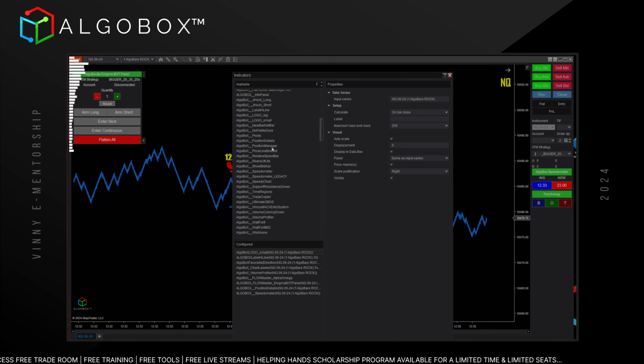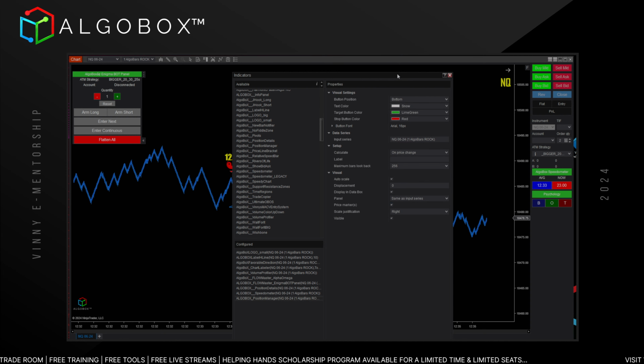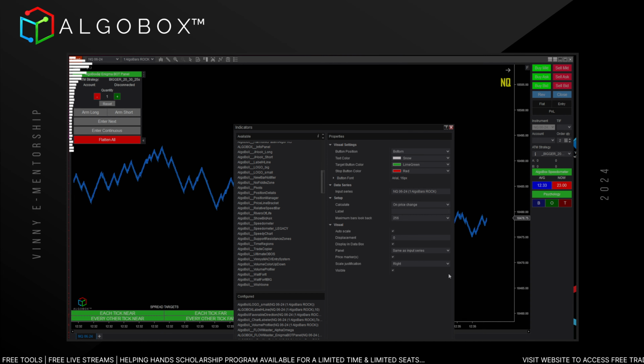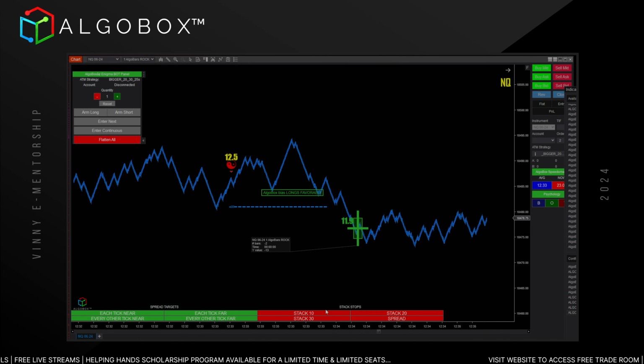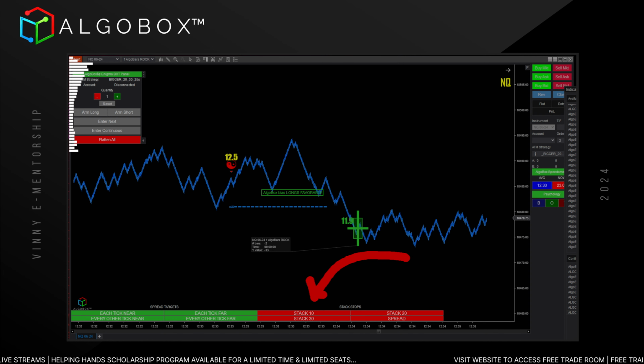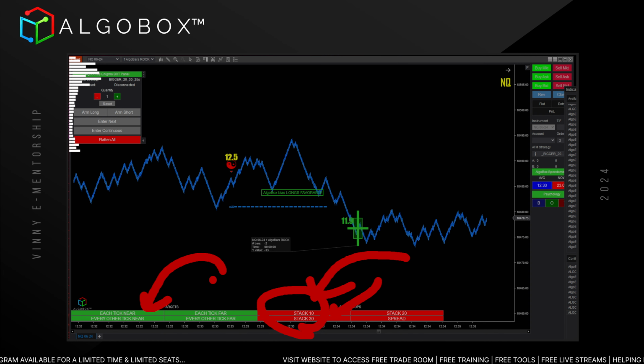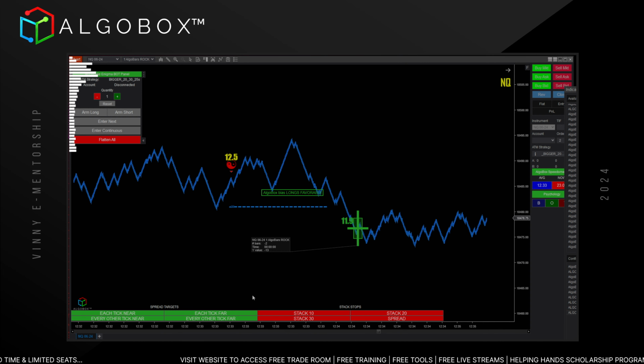And this one is called the position manager. So if you were to change the text colorings or anything else, first let me show you guys what the default looks like. So these are the buttons that you see on live stream for me. I use these quite often. Stack 30, one of my favorites, to pop all my stops back behind an area. Targeting, if I want to do each tick near, each tick far. We've gone over these in previous releases because these are not brand new. But what is new is being able to save the colors.